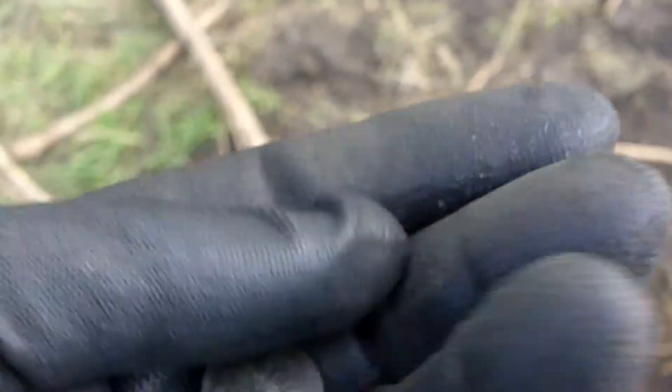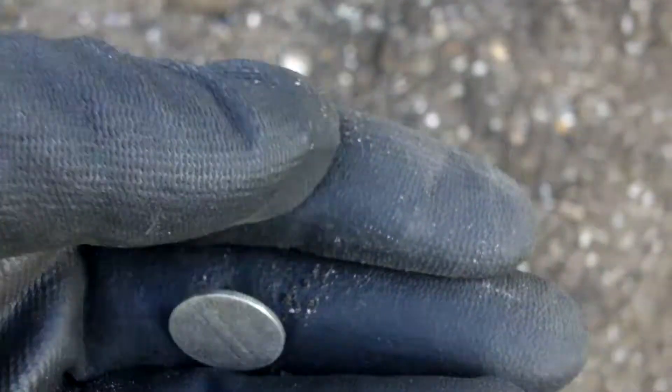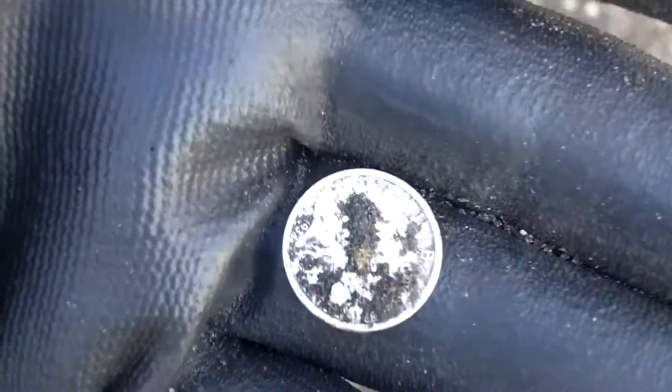I've been finding plain memorials out here, but I just found my first wheat penny — it's kind of toasted but it looks like a 1928 or 1938 D. I've got a little more ground to cover and I'm going to hit these hills. I made it all the way back to the other end. Found one wheat penny until I got here, right in this spot. I see something shiny — it's a mercury dime, right on top, 1934!